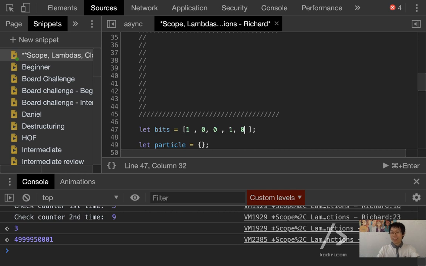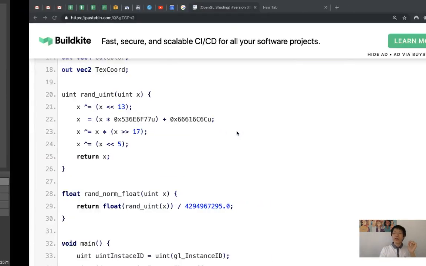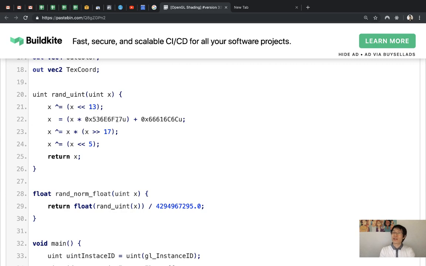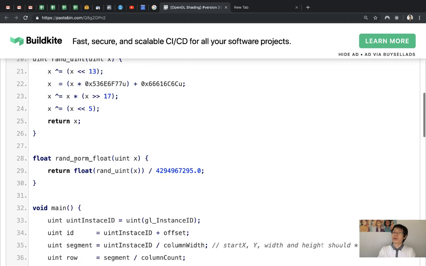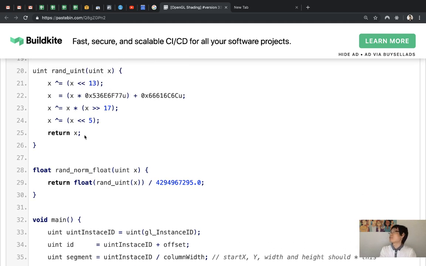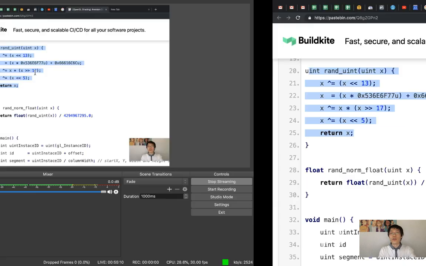Okay. So essentially, what this function does is it takes an argument and it does some crazy stuff and it returns a random number or a pseudo-random number. We know that no matter what this gives us, it's always going to give us the same thing. And because it's so similar to JavaScript, we can test it. We can actually use it here.